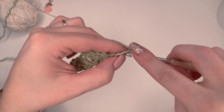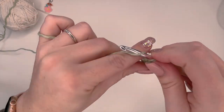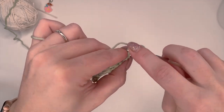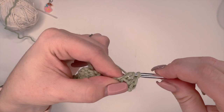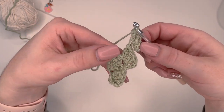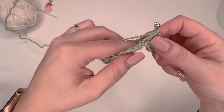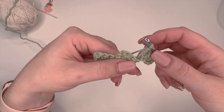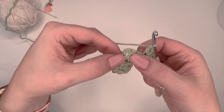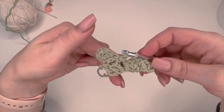And in the fifth chain, and sixth chain, and this is how we're looking. Now this over here is the chain space that we want to work into, so we're going to flip this piece of work here, and we're going to insert our hook into this chain space right here, and place a slip stitch like that.